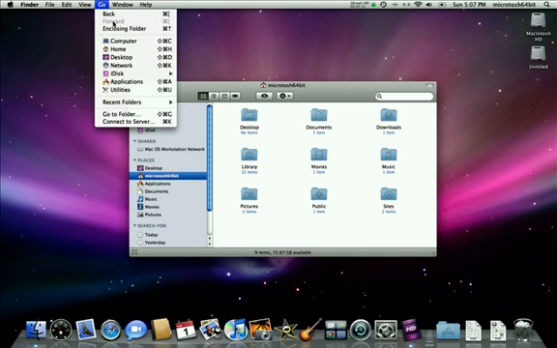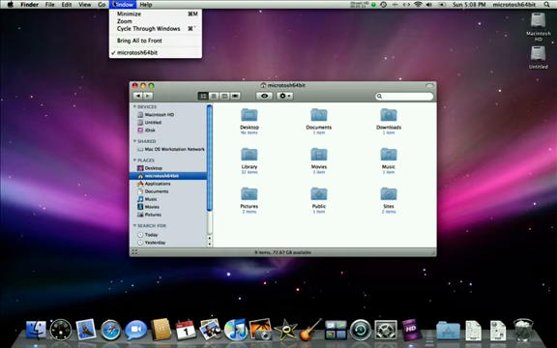Go, which allows us to navigate through our computer to very important folders and files. We can connect to a server right here. So if you need to connect to a server, you can simply go to Go and click right here. Window allows you to zoom, minimize, and so forth.